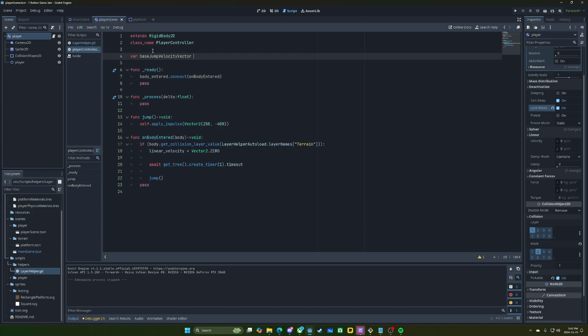Base jump velocity vector. And because we're instantiating this before the object exists, we're going to use the onReady annotation so that this happens before or as the object is getting ready. We're actually going to have our value here.